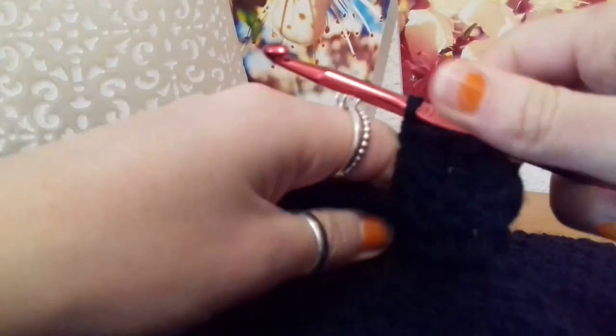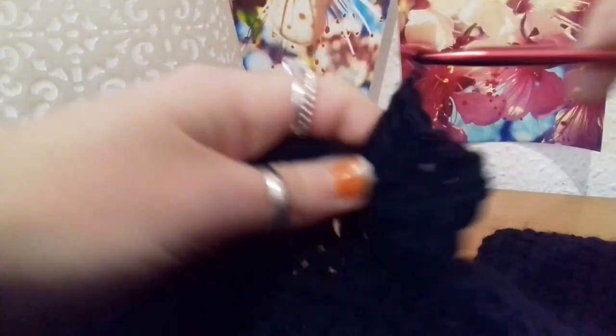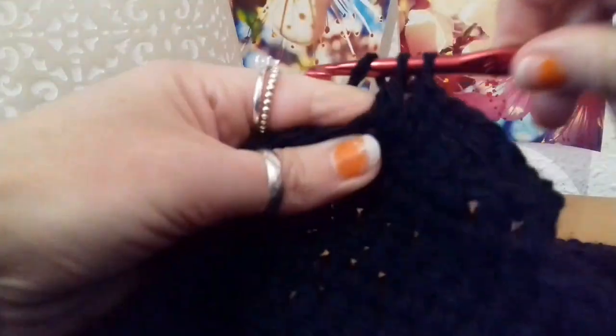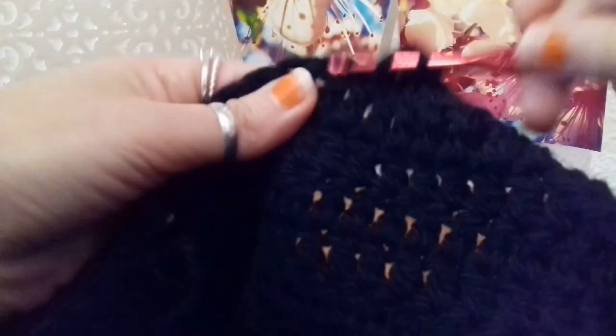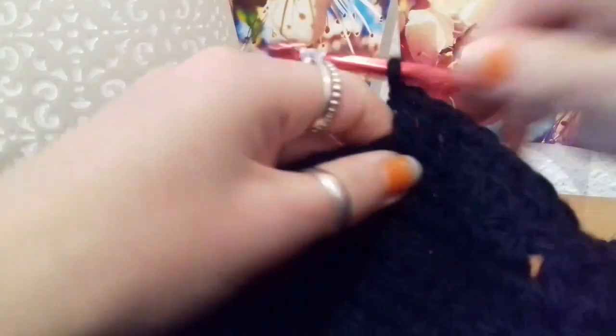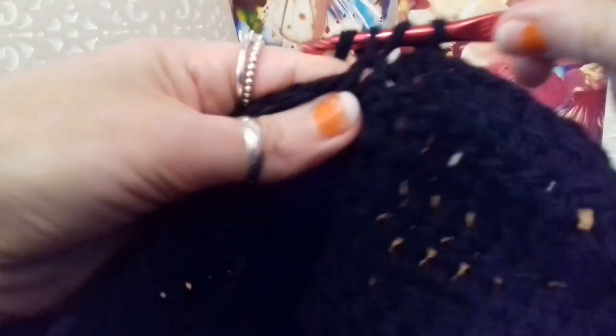But if you don't do that, then just chaining 1 even for the double crochet rows makes it look really neat, I think. Well, neater. Anyway, this is all we're doing. We're just chaining up 1, turning the work, and like I said, I'm doing this until this front section reaches my belly button. Hopefully I'll have enough yarn left to do a skirt.